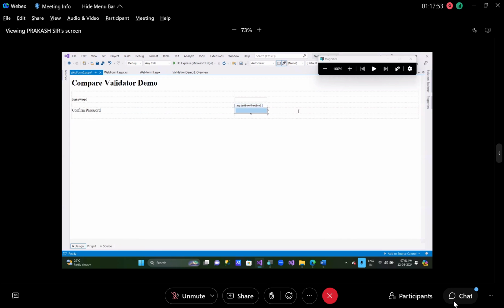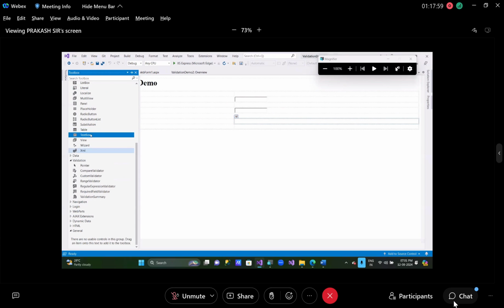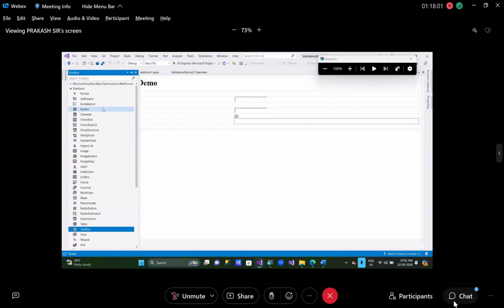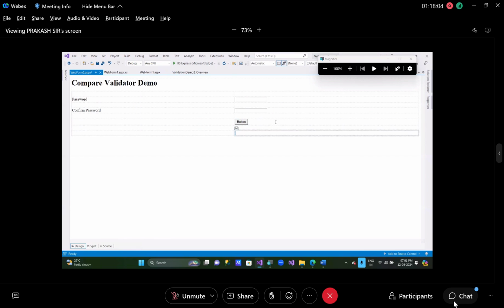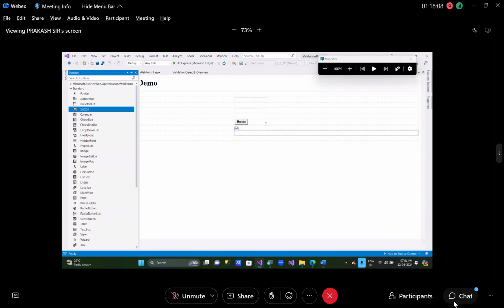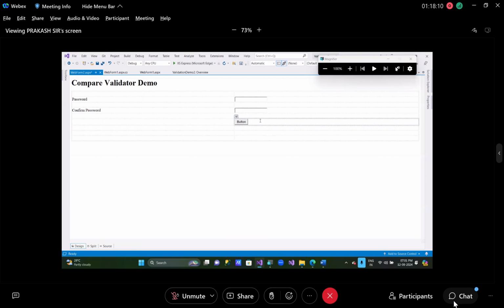Right now I'm not changing the password mode, guys. Text mode I'm not changing. I'm keeping normal. Once it is working, then we will change the text mode into password mode. Let's keep validation. Here I'm keeping validation control.